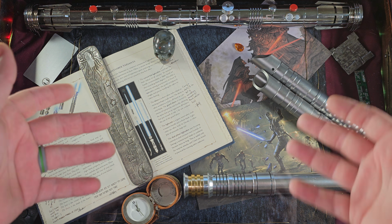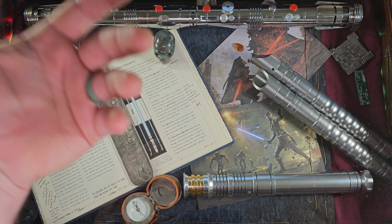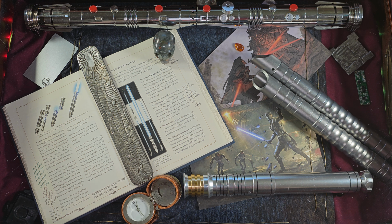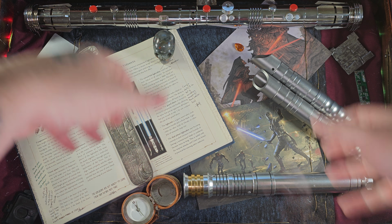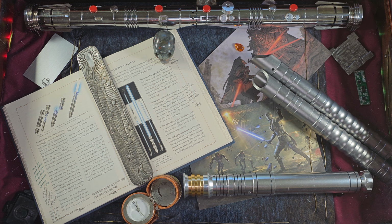Today we're going to be customizing the Batman from the Flash movie that was released by McFarlane Toys. There were some discrepancies with this figure when it first came out, so we're going to be fixing those today. Stick around.